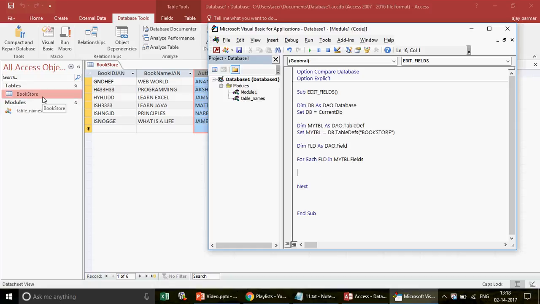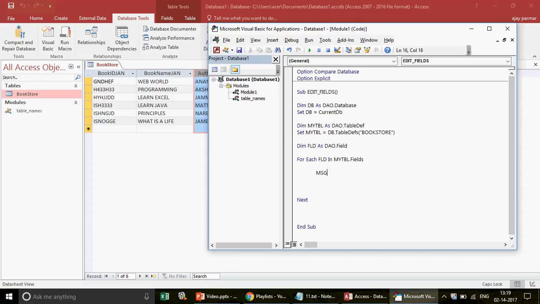If you give me the question that you have 10 tables and you have to update something in them, I will run the loop for each table in tables, right? And they are all available. Those are all collection loops. I have talked about them in that playlist, Access VBA collection loops. You can check that out.